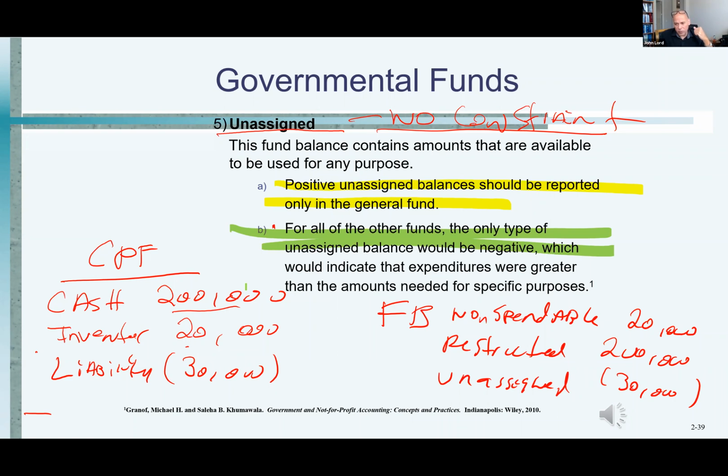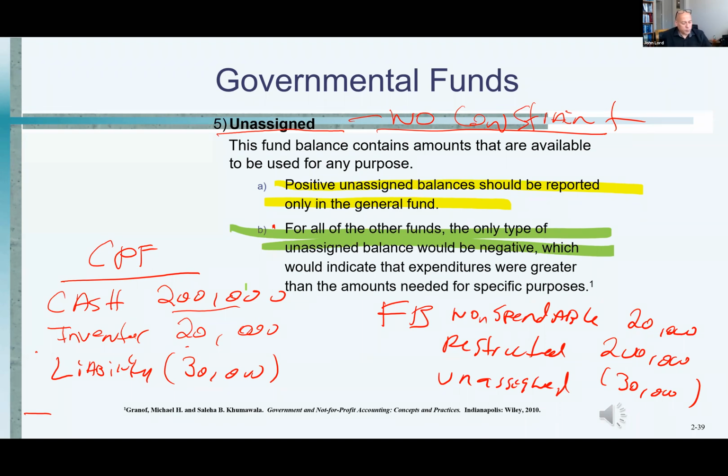Now, a lot of times students will say, well, what happened then? What did they do? Well, probably our friend, the general fund, will eventually send the money over necessary to pay this bill at the time it comes due. The point of this example is to show us what? Is to show us how we would list our fund balance based on the spendable nature of these resources we have.